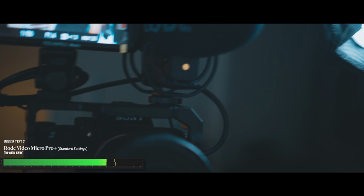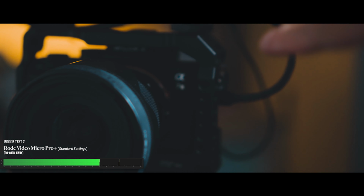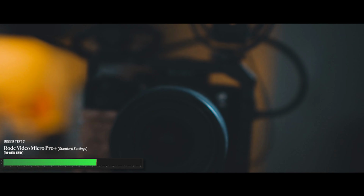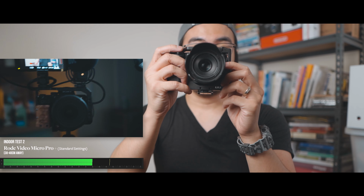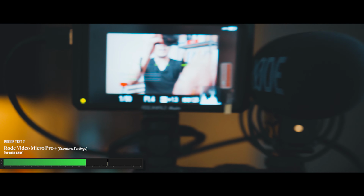Okay, so now we have the Rode Video Micro Plus attached and plugged directly onto the Sony A7 III over here. So it's currently just on standard settings. There's no audio gain and the high pass filter isn't on. And now the internal gain of the camera is set to just around 10, and we are currently getting a recording level of around -12 dB, which is where we want to be. So this is how it sounds like.